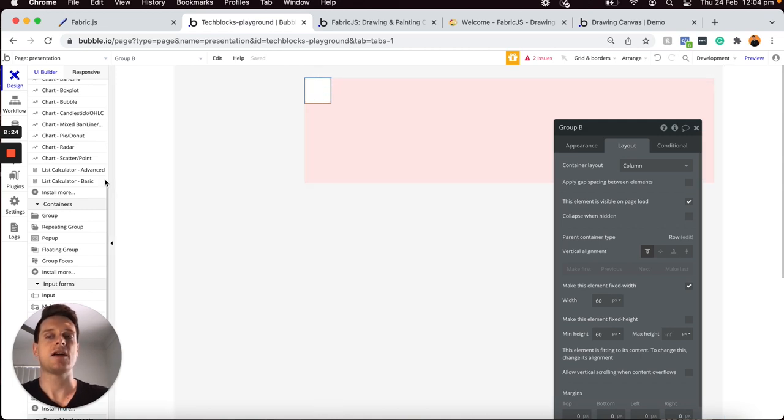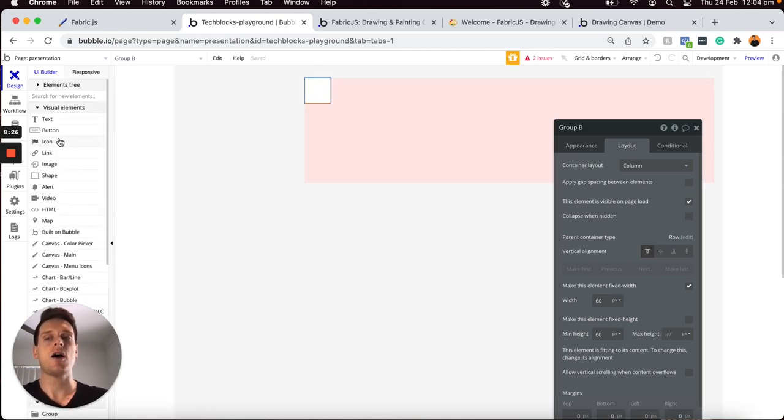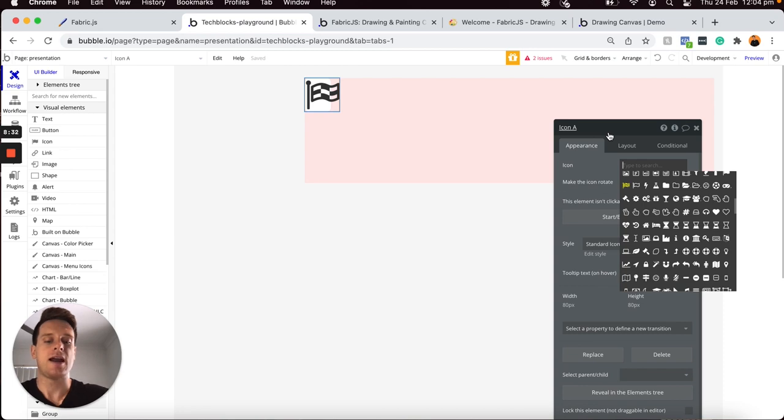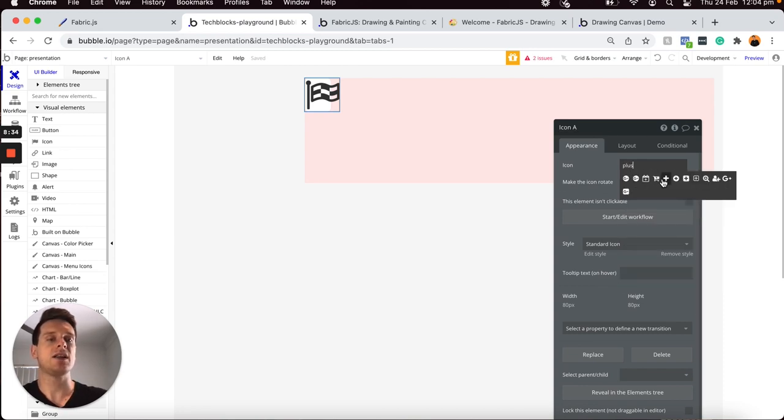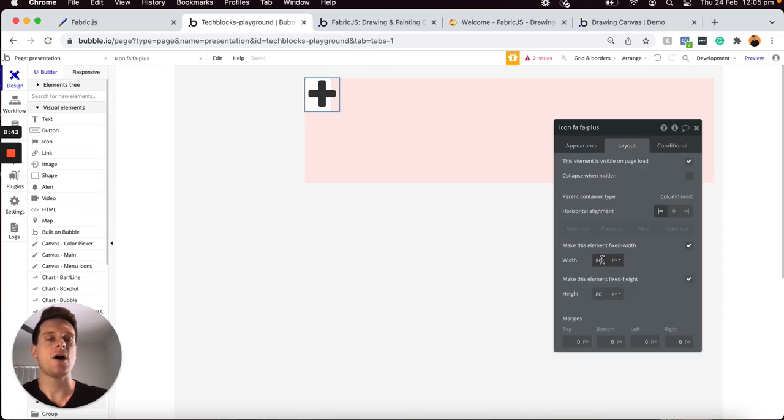And then within this, I'm of course going to add in an icon element. So I'm going to head to my visual elements here. I'll add in an icon, and I'm just going to type in a plus icon. I'll select this option here. And when it comes to the layout settings of this icon, I'm going to want to align this horizontally within my group.